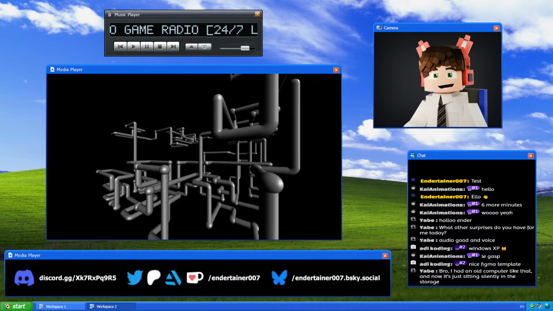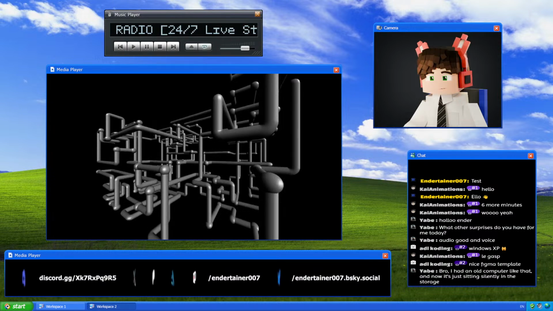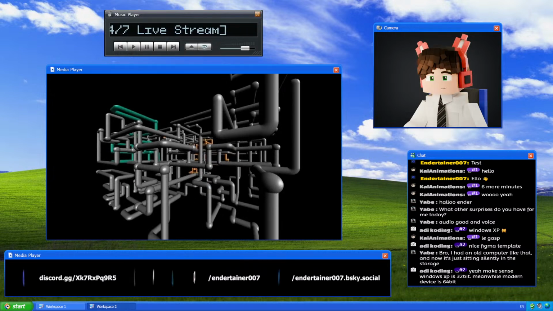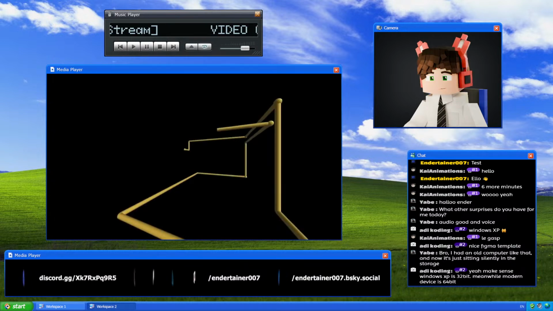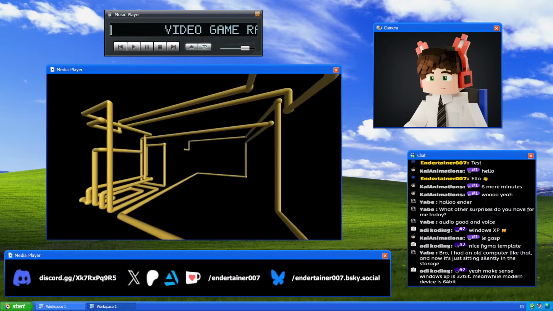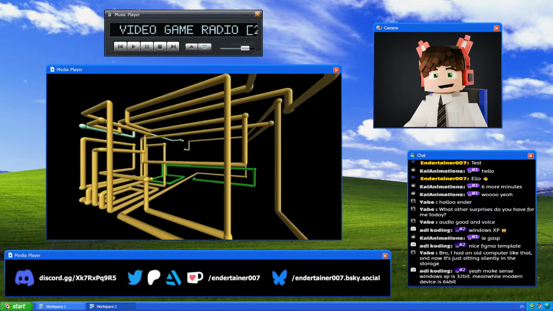Bro, I have a computer like that now, just sitting silently in my storage. Yeah, my first interaction with a computer was also on Windows XP. I think it was an old laptop, the brand is HP. Yeah, an HP laptop, and from that I used Windows XP.